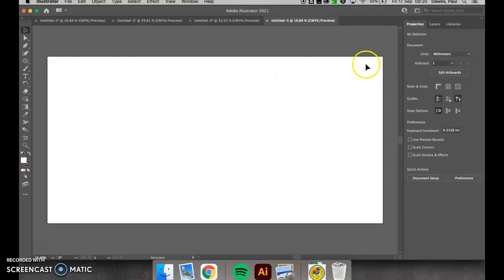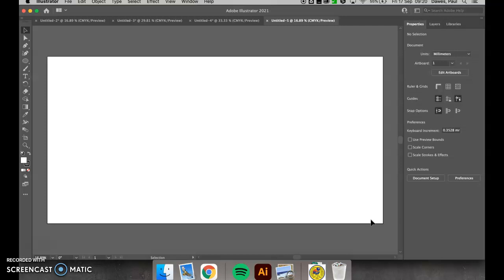That's 1215 by what did I say? 900 and something. That there is actually the size of the laser cutter, the laser cutter bed. So it's important that we have it like that so that it makes it easy to talk to the laser cutter when we come and laser cut things out. Okay, so we've just opened up a new file.